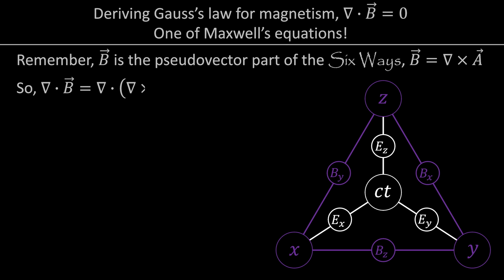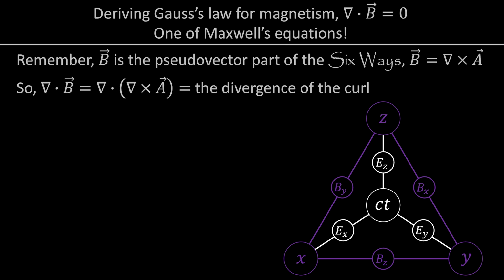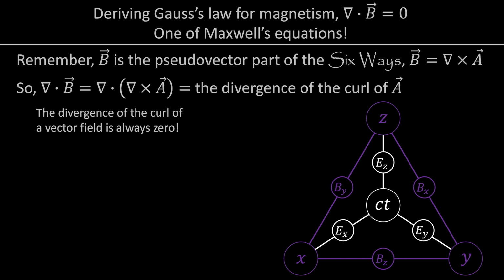Now, if we want to calculate the divergence of B, all we have to do is calculate the divergence of the curl of the spatial part of A, right? Of that vector potential. And here, if you've learned vector calculus, then you'll know what this is right away. The divergence of the curl is 0. And this is a general mathematical statement. And so there in one line, there's the proof, right? So the divergence of B is the divergence of the curl of the spatial part of A, and so therefore the divergence of B is 0. That's literally the proof of Gauss's law. It comes right directly out of the nature of the equations.